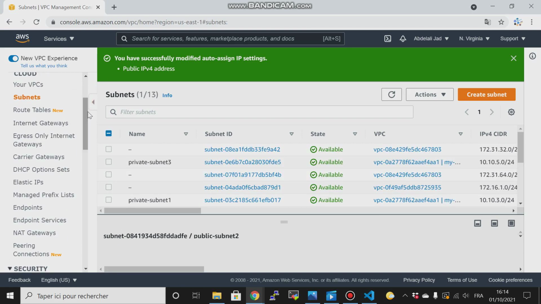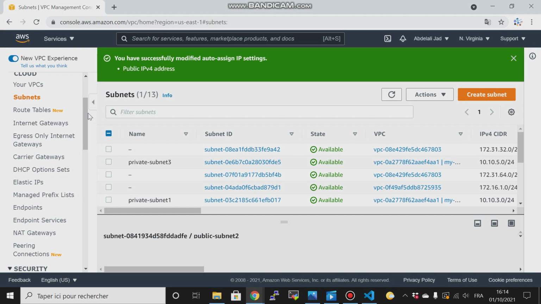Next step is to create an internet gateway that will enable my public subnets, or the subnets that reside within my public route table, to access the internet.